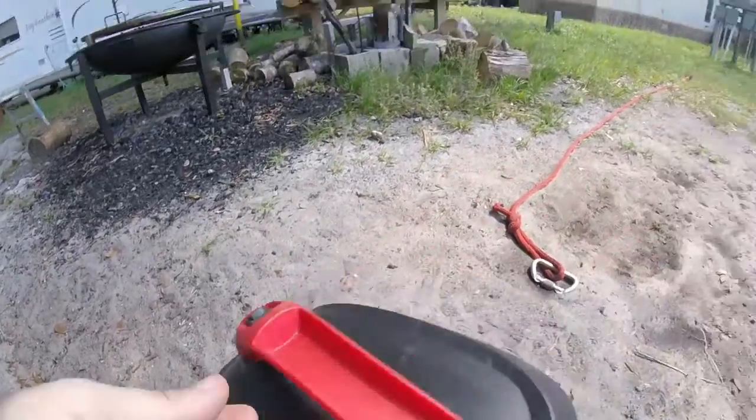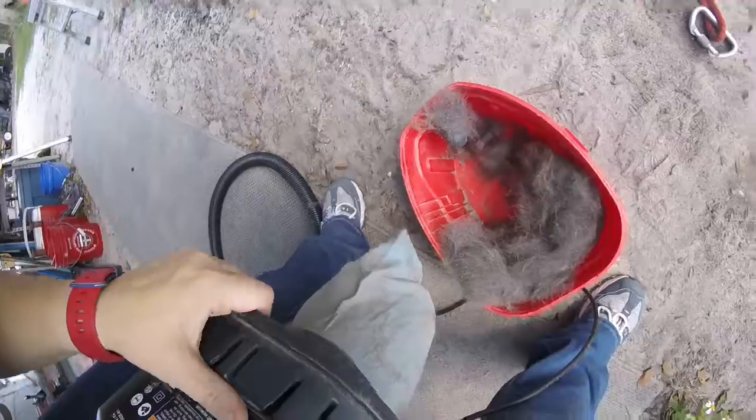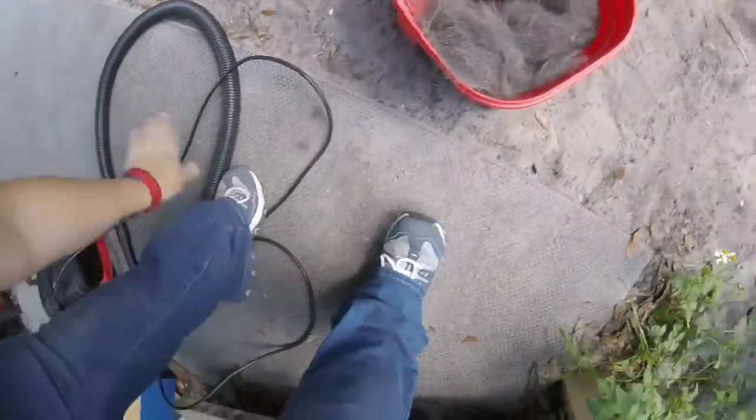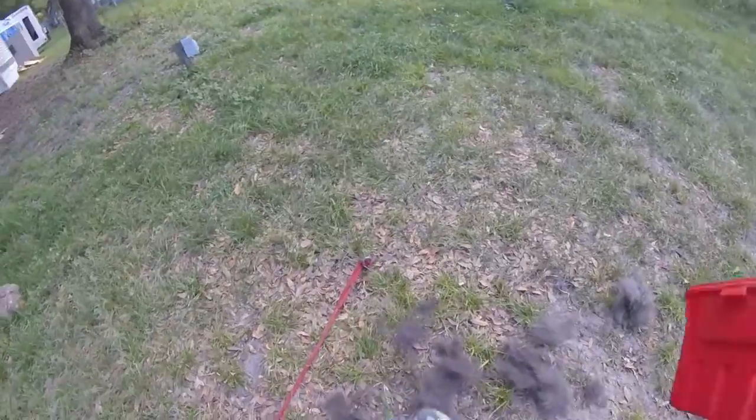I'm scared to look in the shop vac. I'm truly scared with the amount that I pulled off of her just with the brush. But we're going to go outside, take a look in there, and I'm going to empty it out for all the birds to have. Let's go. Moment of truth. Okay, that wasn't as bad. And you can see all the dog hair everywhere. All right, birdies. I'll have a bunch of birds in the yard picking it up later.